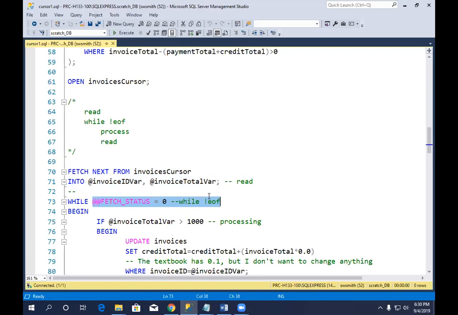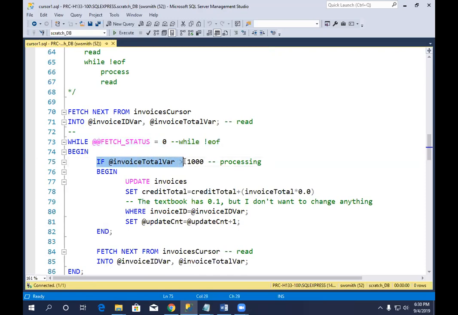I know it seems a little backwards. You expect 0 is usually false, but don't worry about it. That's just the way it works here. Think of it as a test for end of file. Did we hit the end of file? Did I get anything? Back up there. Okay, well, begin.